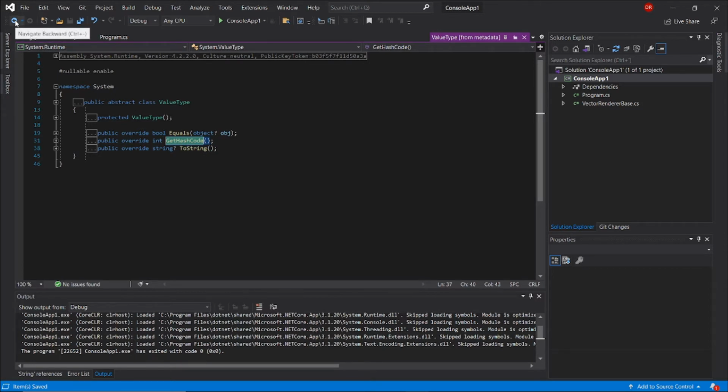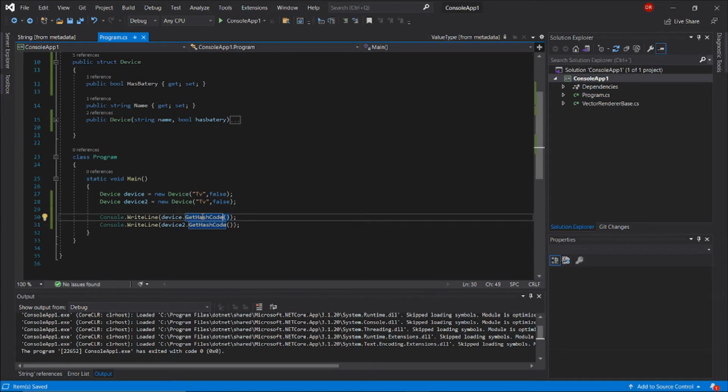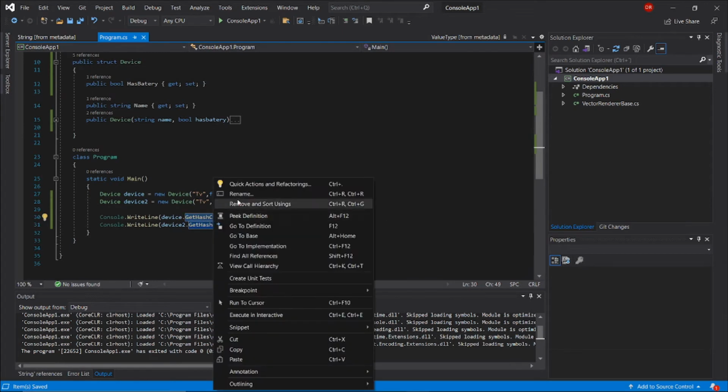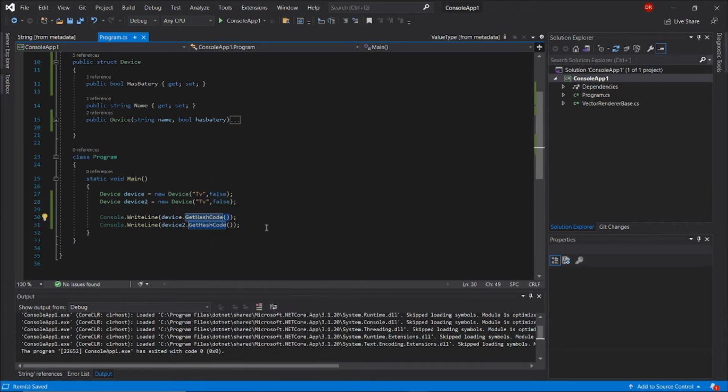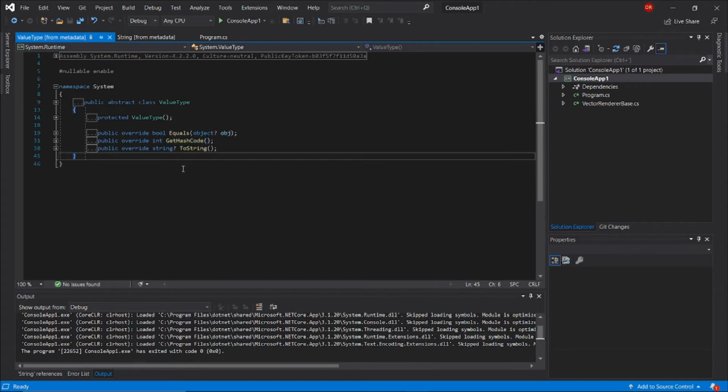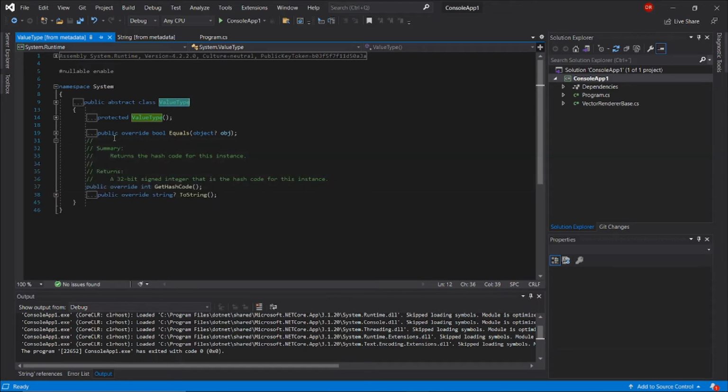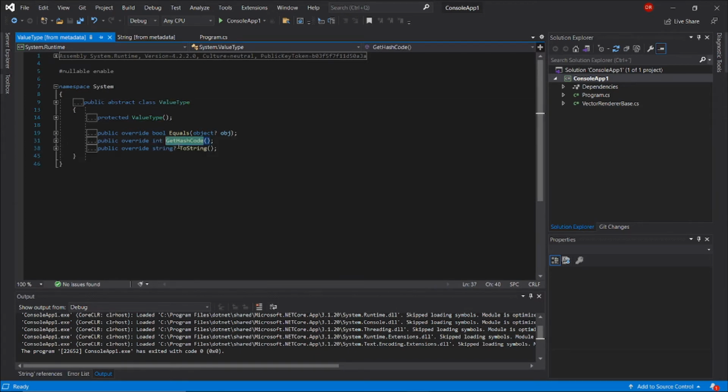Wait a second. Okay, it's correct. Go to definition again, and as you can see, this is a different class. It inherits from a different class, in this case ValueType. So this GetHashCode implementation is different in this case.